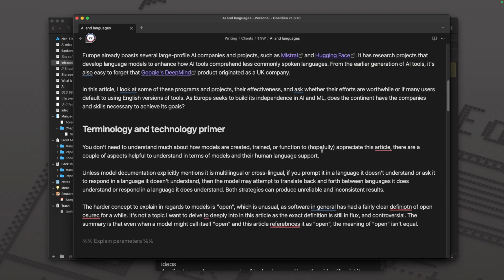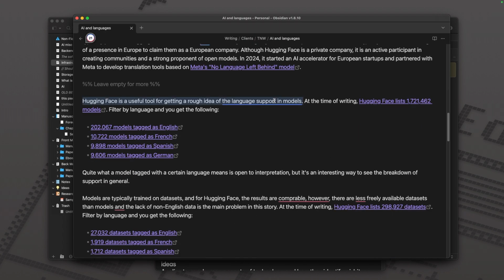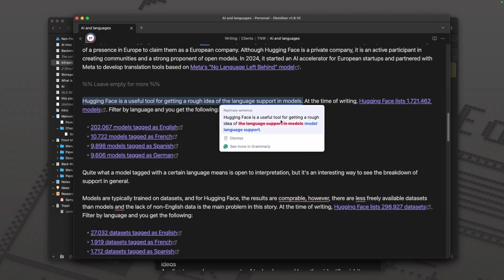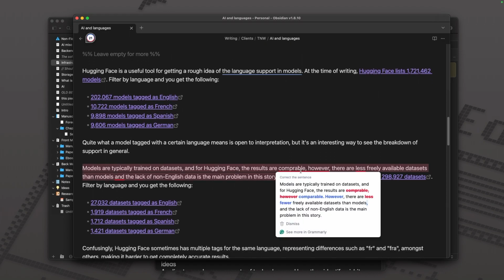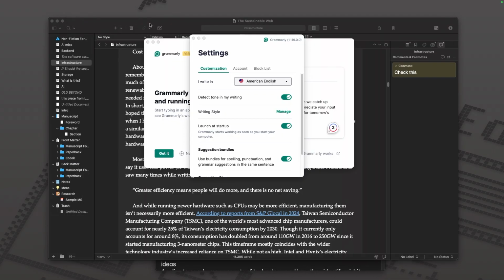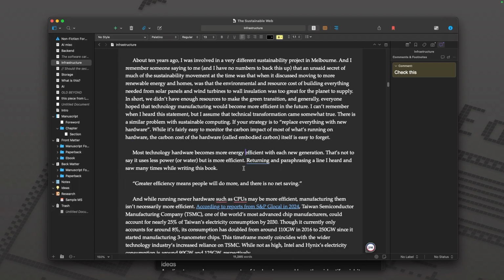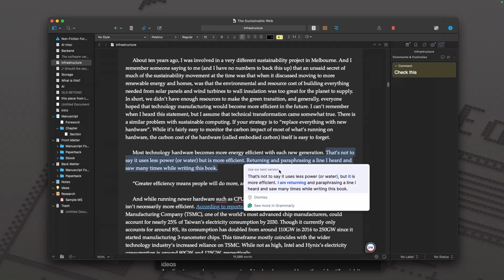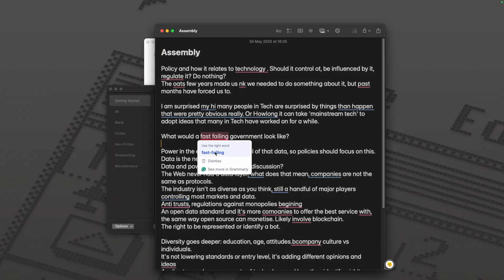But generally speaking, actually, I find it to be relatively useful. I don't think it's always very correct. I actually think that Grammarly has got worse recently in some ways. It's odd. They're actually a company that existed for longer in this space, and since they jumped on the kind of AI train, I actually feel like their stuff's got worse, which is odd. But there we go. You see that there. And unlike other tools I look at later, it's basically the same everywhere, which is kind of good in some way. So this is in Scrivener, pretty much the same. And in Apple Notes, exactly the same again.